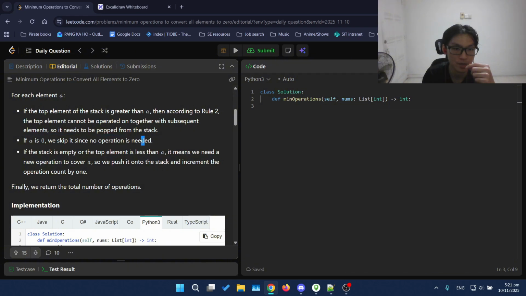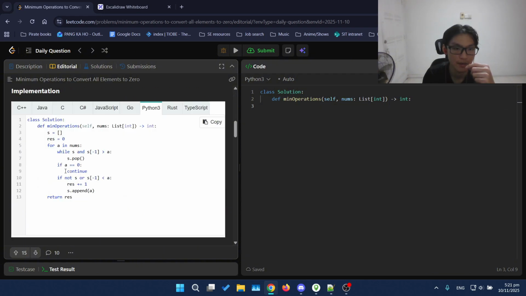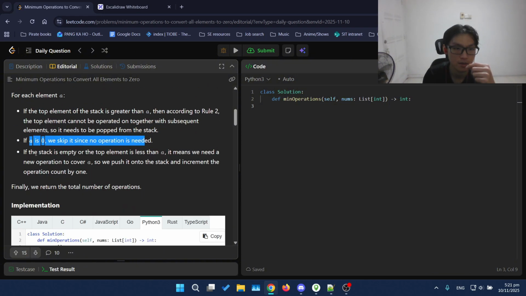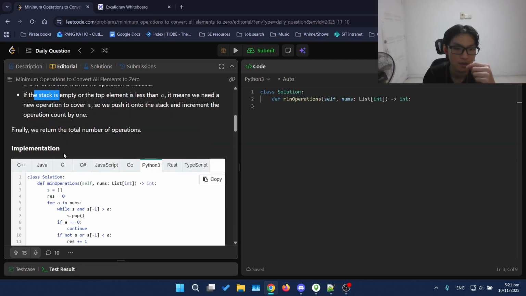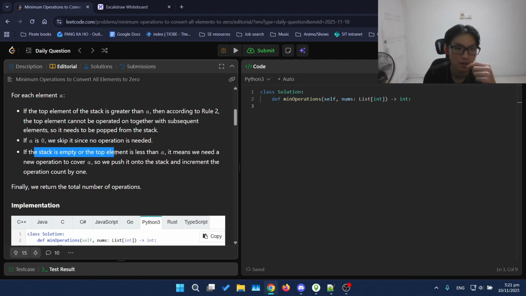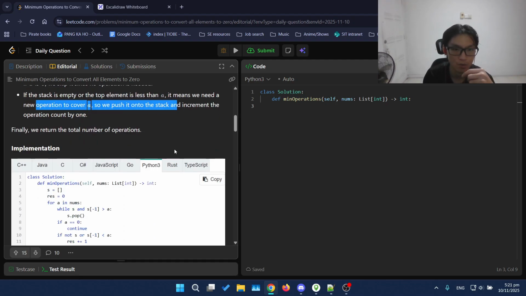A 0 is skipped since no operation is needed. If the stack is empty or the top element is less than A, it means we need a new operation to cover A. So we push it on the stack.